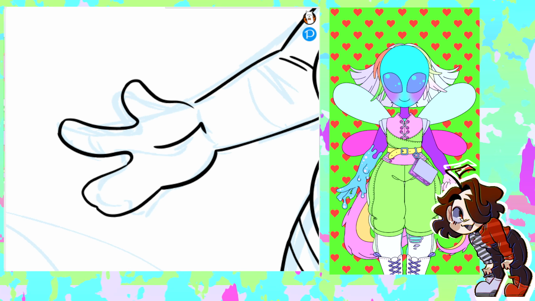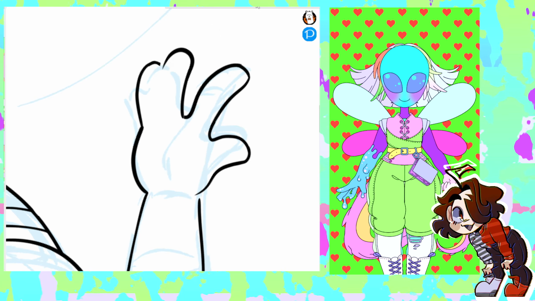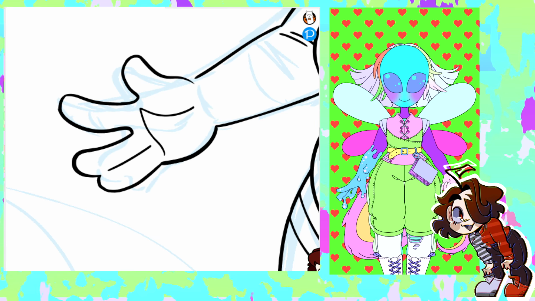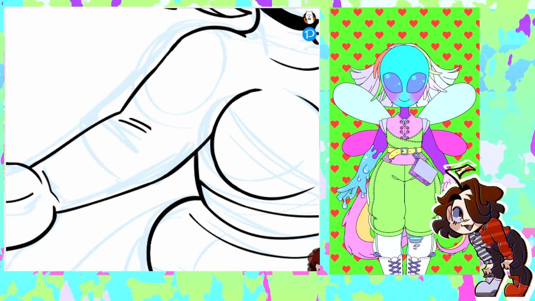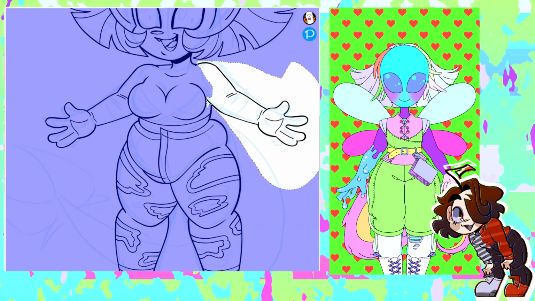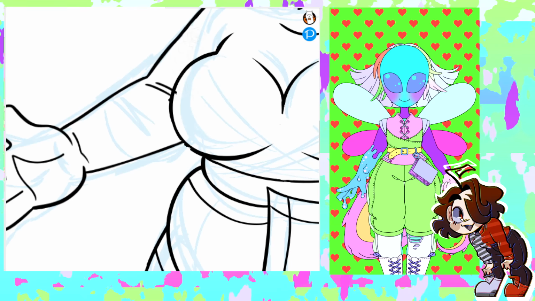I also just like keeping a character to either a tail or wings, one or the other, unless they are a dragon or it's very intentional to the species. But for the most part, I like having one or the other, not both, because I do feel like if you do it badly, it makes it a really unbalanced character, and these wings also just make a character look unbalanced to begin with. I do think in certain circumstances these wings could work. I'm not saying you shouldn't try and use them, it's just my experience. I really rarely ever enjoy them. But if you want to try, be my guest. And that's no hate to Ghoul Kiss for adding this to the app. I'm sure it works for some people's character designs. It's just not KateKruzan character design worthy.